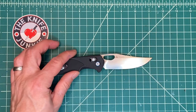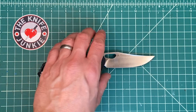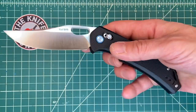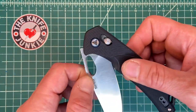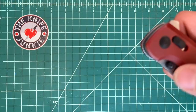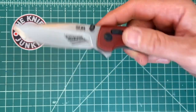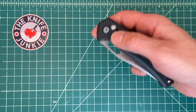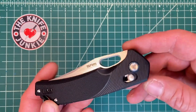A couple of things that stick in my craw a bit about this design. The axis lock is unpredictable. Sometimes it functions flawlessly and smoothly — better than you might get from a Benchmade even. And then other times it jams up and gets kind of stuck, kind of like my SOG Terminus in its first year of making that style lock — they've gotten it much better since — but a similar vibe here. Sometimes it feels great and works great, and other times it just jams up. It's kind of hard to tell when, and unpredictable. That's something that would just kind of drive me a little nuts.